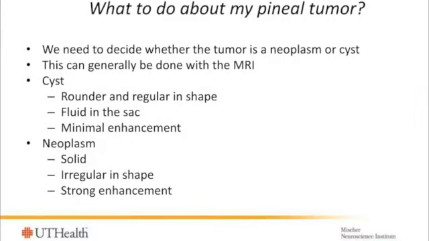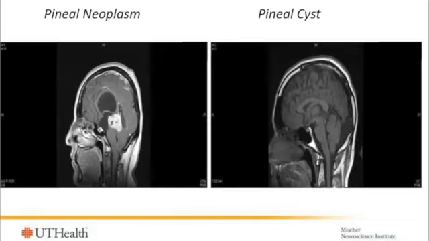So the important question is then, if you have a diagnosis here, what do we do? So this is how I think about it, and I'll take you through the process. The first and most important thing is to decide, is this a neoplasm or a cyst? Because the treatment and thinking is very different. I'll show you MRIs from 2 of my patients, with no names, of course, showing you a neoplasm versus a cyst.